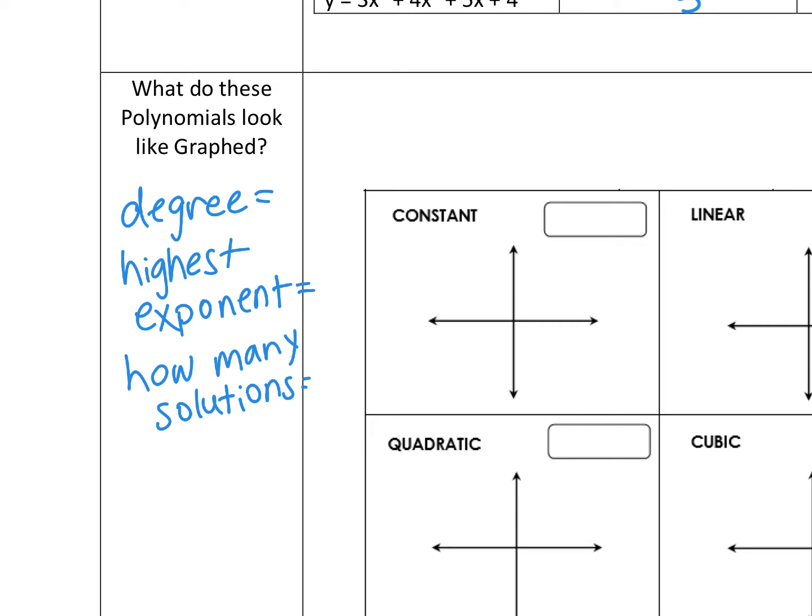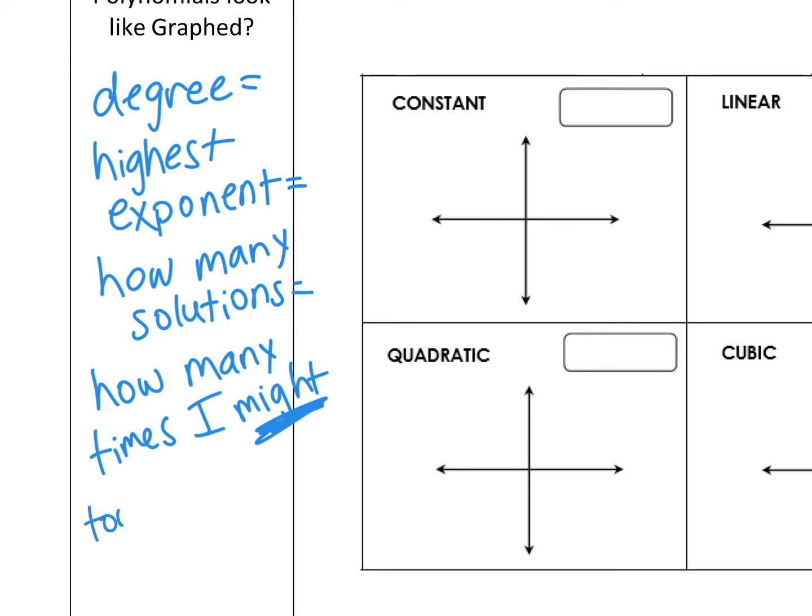One more thing here. Think about the x-axis here. If we're talking solutions, can't we find those by looking at the x-axis most of the time, the real solutions? Sure. So my real solutions are found by looking at my x-axis. So this is going to tell me how many times I might, keyword is might here, don't forget that word, how many times I might touch the x-axis.